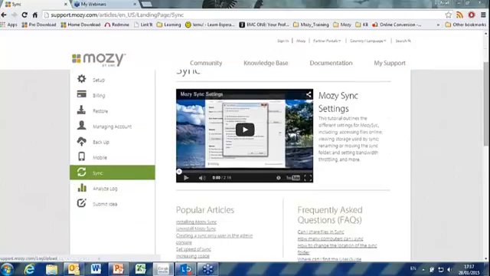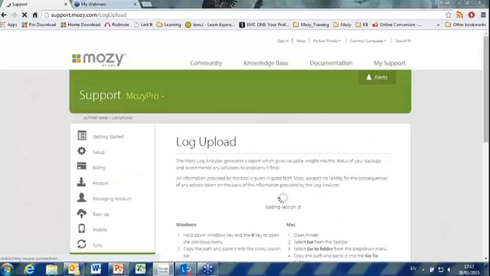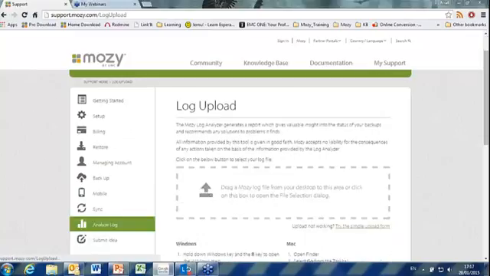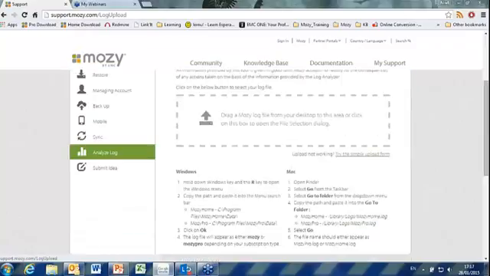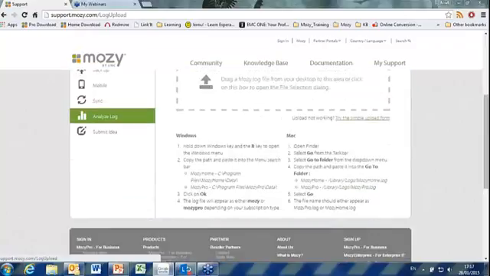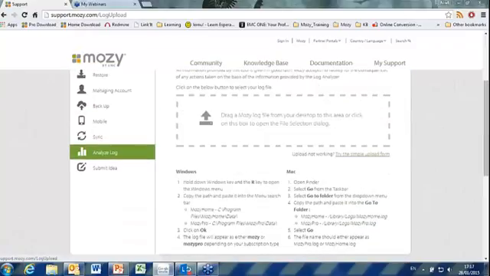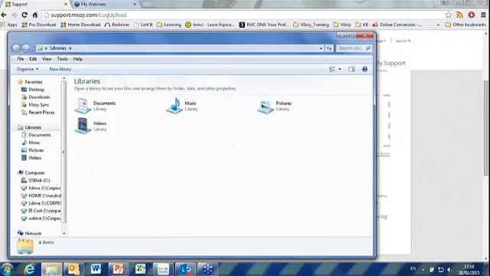If we go back out now to the Analyze Log feature, this is the log file feature that we see here. So we see the log upload screen. I have my steps for where to find the file. And if I want to, I can try the simple upload form. I'm going to show you now where you can find it on a Windows machine, because I'm on a Windows machine here. So I'm going to open up my folder here.